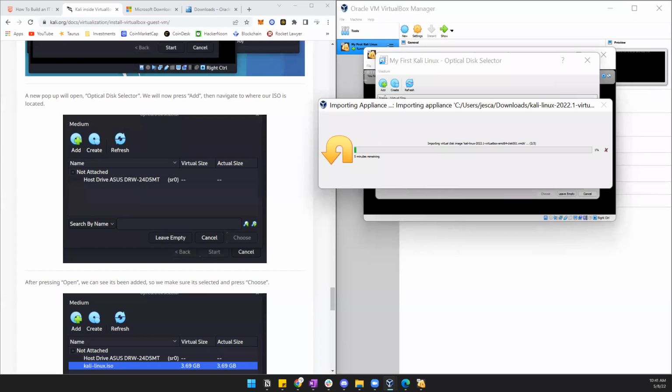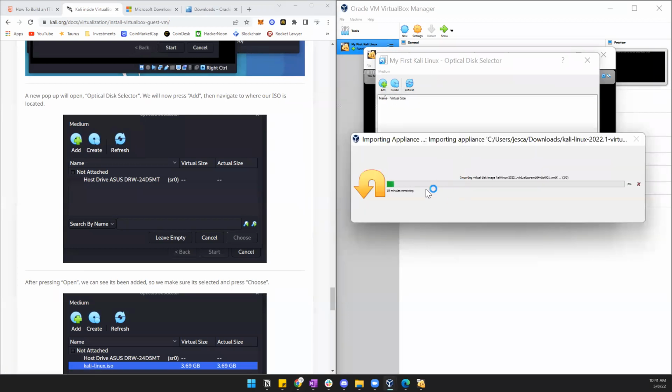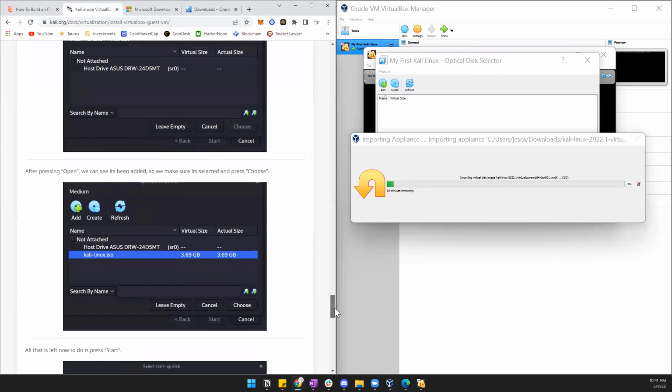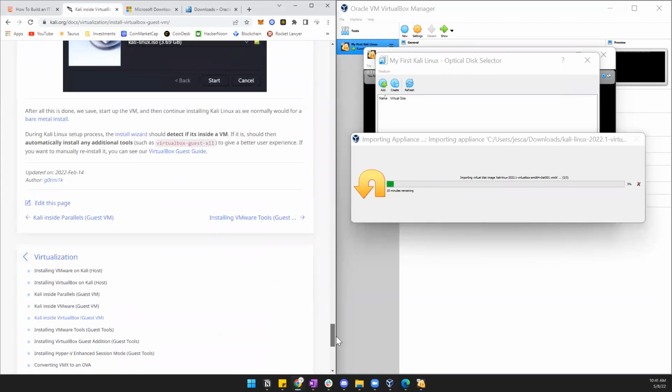So let's give that some time. Oh, I can't even click on anything else. I can't multitask. Okay, a second. So yeah, we're just gonna let this go. As you can see, it's just importing the Kali, which is the module. So let's let that take some time.